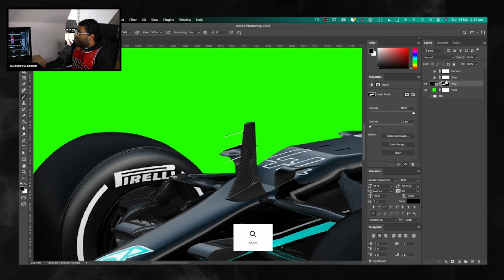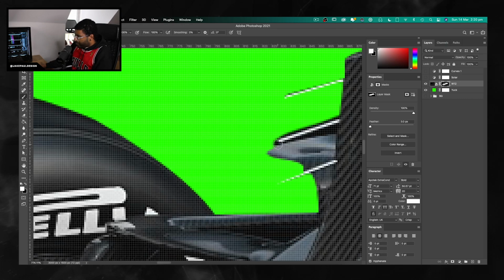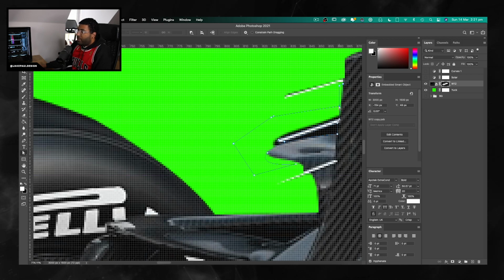Have you missed anything? Brush tool again, and then pen tool. And the only suggestion I have for getting better with the pen tool is to practice. Practice. I did not ever used to use it. Back when I was learning, I didn't know how to use it, and now it's easily one of my favorites, an essential part of my day-to-day job and how I cut cars out.